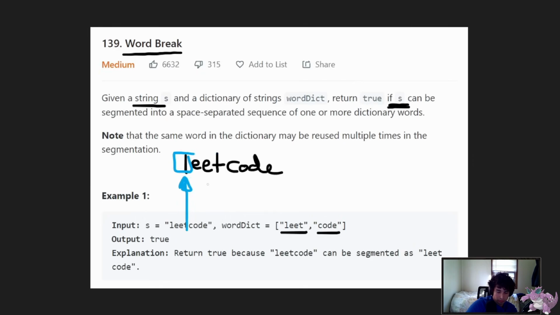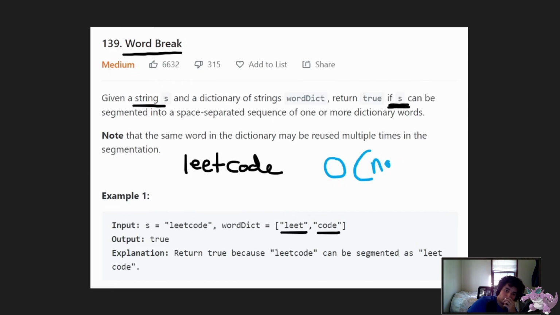So from the first starting position, if this happened to be a word, then we would start at this position and do the same thing for this, right? Every word starting here. So basically, we're going to try every word. How many different words are we going to end up trying? Let's say n is the size of our string, and we're going to try from every single starting position to the end. So that's going to basically be n times n.